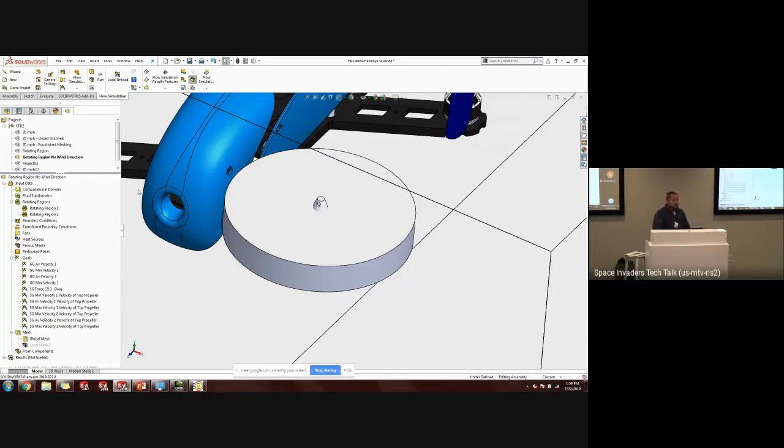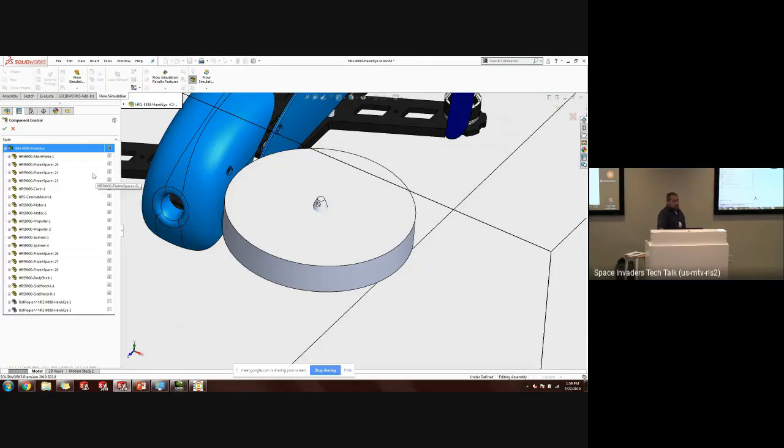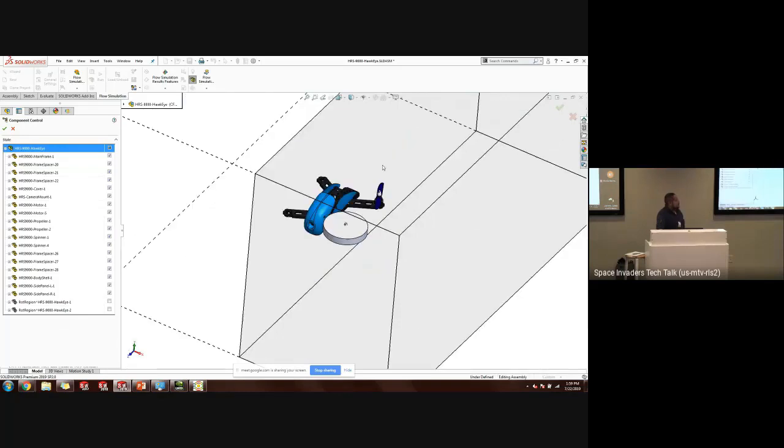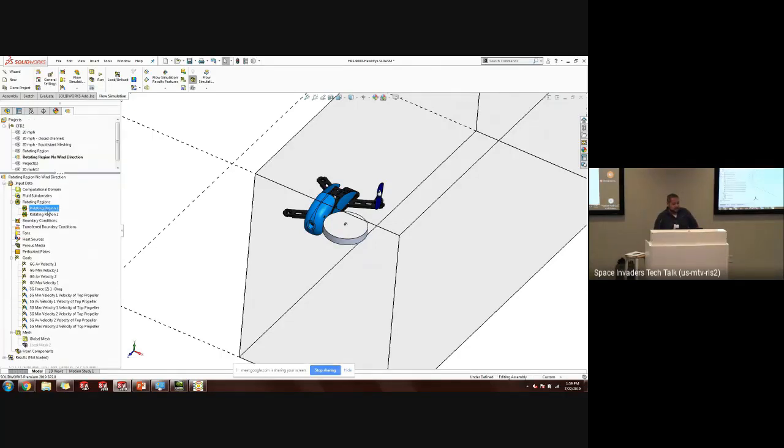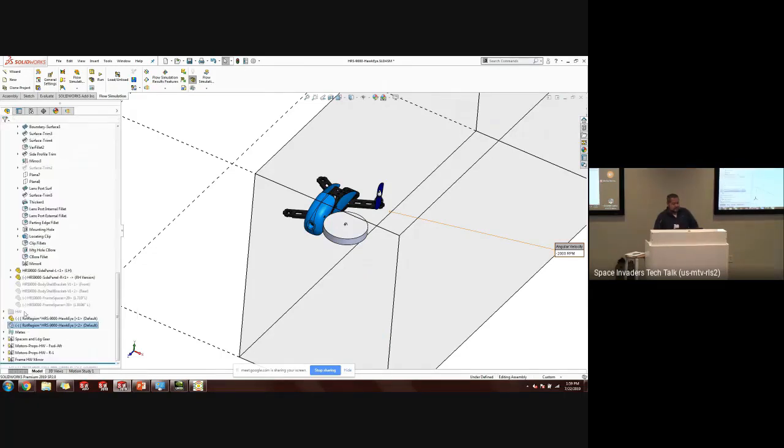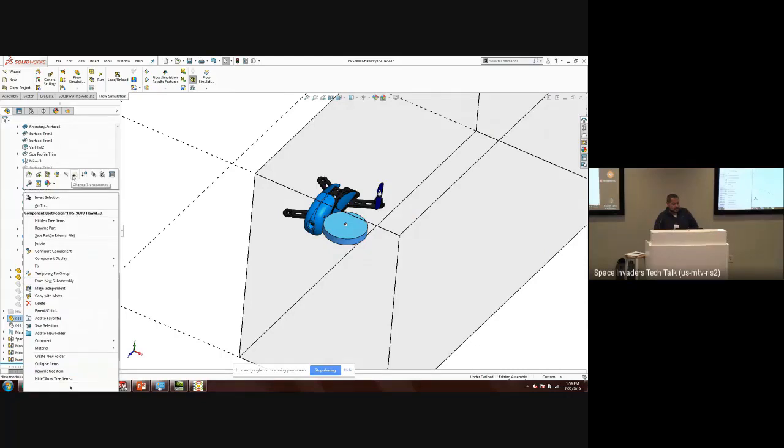But right now, Flow thinks that that body is included within the analysis, which doesn't really make sense. So we need to go back into our input data and go to component control options. You see that those two components that account for the two propellers are not included in the results or in the analysis. It's just referencing that body for us to define that rotation and the boundary condition. That's all we have to do in terms of the prep work of adding that dummy geometry.